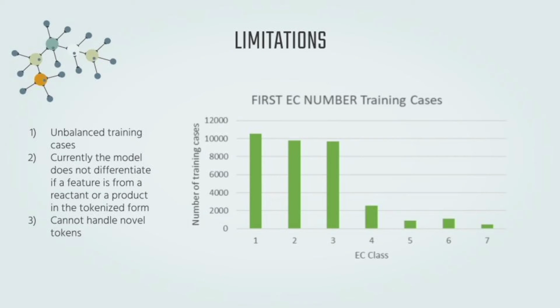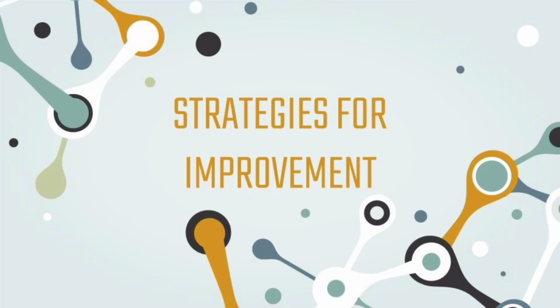And lastly, while the training dataset for the tokenizer is very large, the model itself only uses and recognizes tokens that were present in the training set. When encountering a new token in the test set, the model is not able to quantize it. This was dealt with by removing the novel token. However, this is still a loss of information and something that should be addressed in the future. No model is perfect, and we should constantly strive to improve.